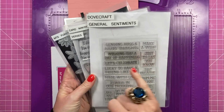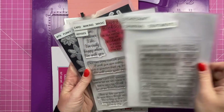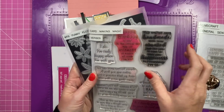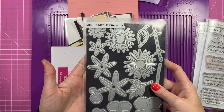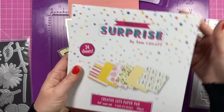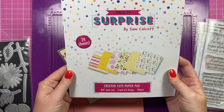So I've used the Wishing You a Day of Happiness sentiment, which is a Dovecraft general sentiment set. Then I've used the Happy Birthday one here, which was a Card Making Magic Verses set. The flowers are all from my Funky Floral set. Love these ones. And I've also used my paper pads. This is the Creative Cuts paper pad, and I've taken some designs from there as well.